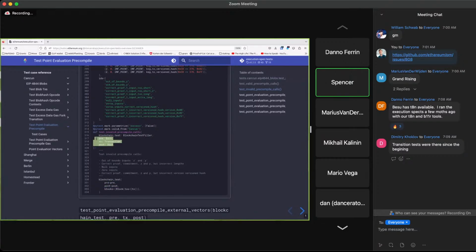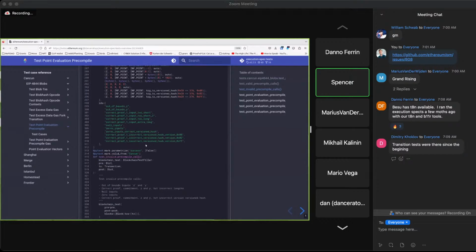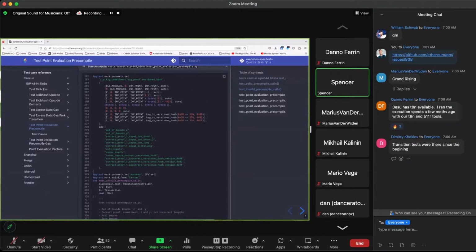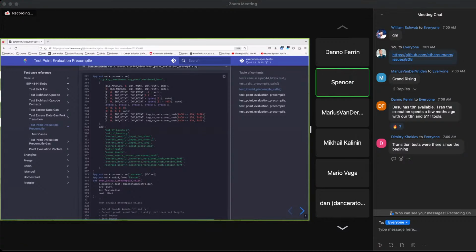But instead of these being defined inside the test function, they're defined outside the test function as a global PyTest fixture. Now, these allow us to use them within other test functions, where the values input into the test functions are entirely dependent on the parameterization of the test. So here we can see we're parameterizing by the specific point evaluation vectors.